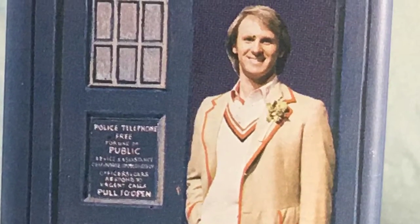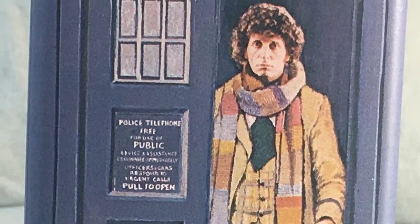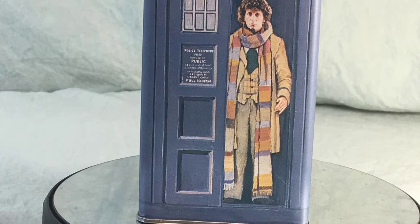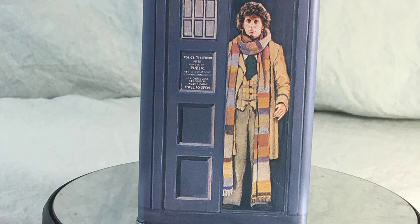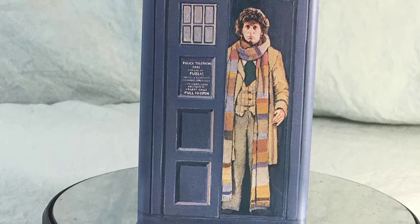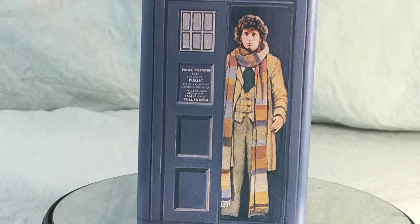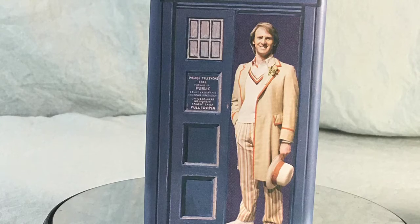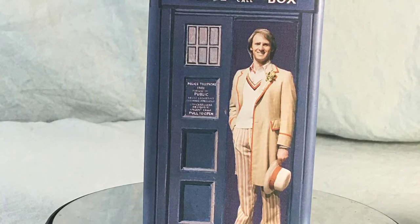And now that I've found the screwdriver, it brings me to the end of my review. I hope you enjoyed learning about these lovely Doctor Who tin money boxes. Overall, what do I think about these money boxes? Well, as you can tell, I love them — but then again, I'm a sucker for anything with a TARDIS. I really think the paint is amazing on these things. I love how they got each individual Doctor painted there looking out the door, just staring at us. Hi, Doctors. It can hold your money, your remote controls, your sonic screwdrivers, whatever you want. It's just a nice little kitschy item that looks good on display with your Doctor Who items. I would definitely recommend getting them if you could find them — they're very rare and hard to find now, but if you could find one, pick one up. You won't be sorry, believe me.